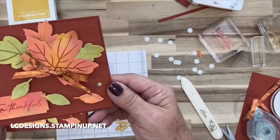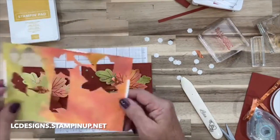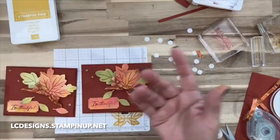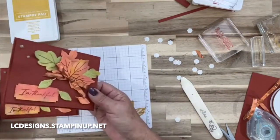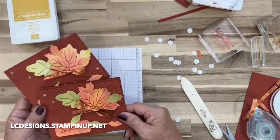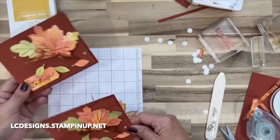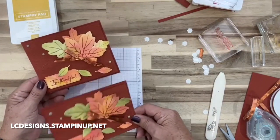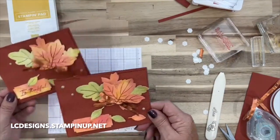And there's our card. How do you like that? Look at that watercolor. And like I said, all this material that you still have left, you can make a few more cards, do different designs. But this is one of my favorite bundles that I'm working with right now. I've already created a class. Once I'm done with my Halloween class, I'll be offering this class, the Autumn Leaves.